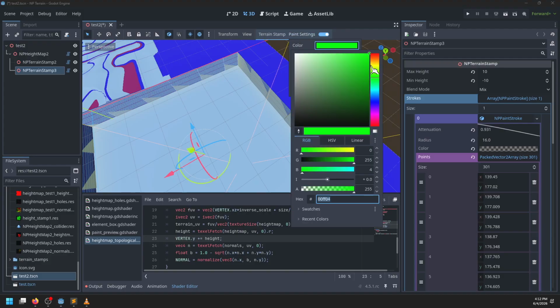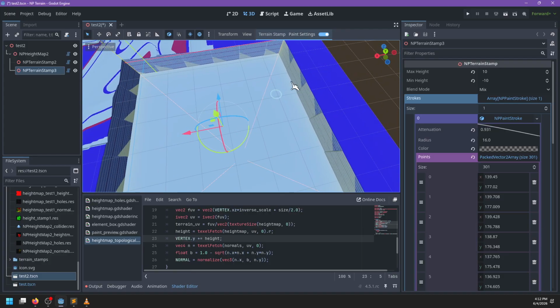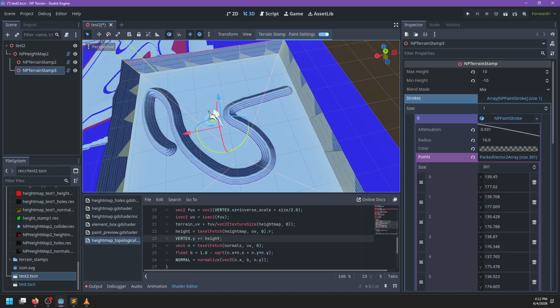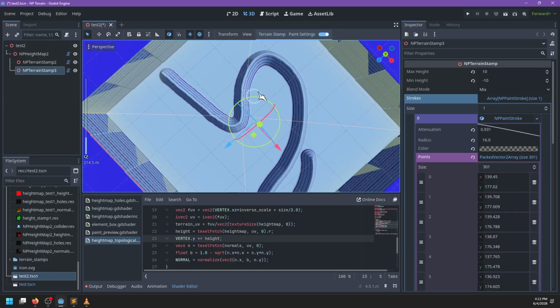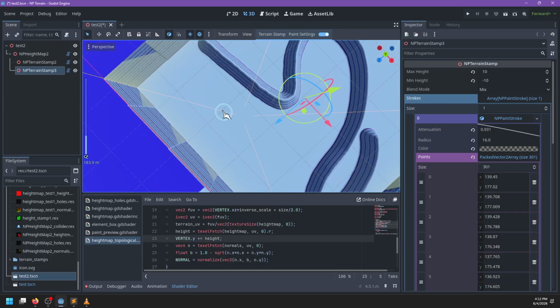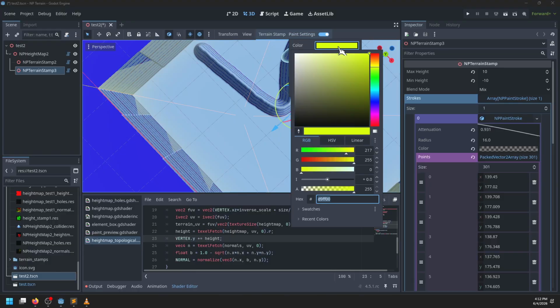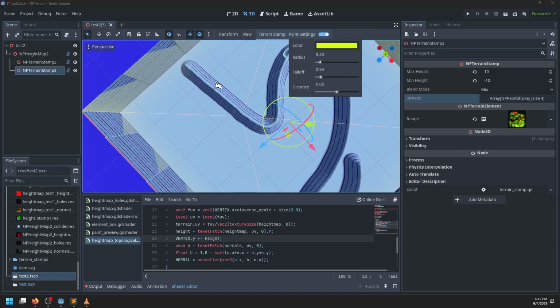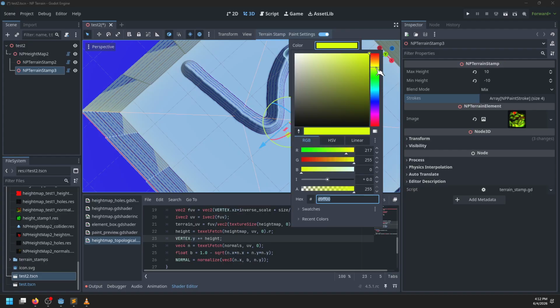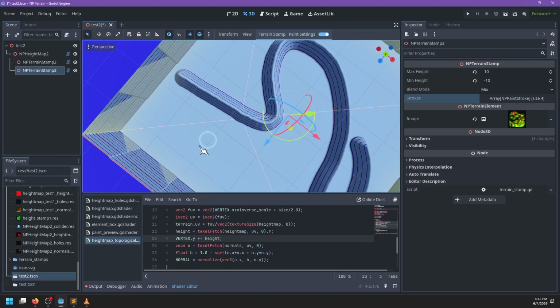But okay, now we can have, for example, if I go back up to here, we now have these nice, smooth strokes. There's still a little bit of warbling, but that might even just be my mouse. And I think, as I said before, there's also the fact that this is a 256 by 256 grid, and so it might just be too low of resolution for as big of terrain that I'm editing.